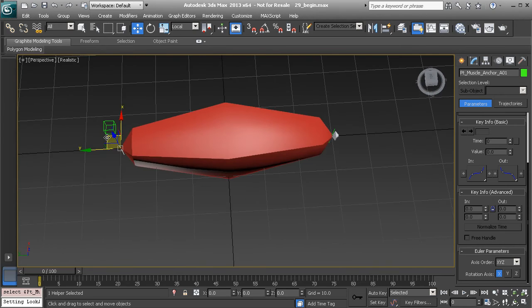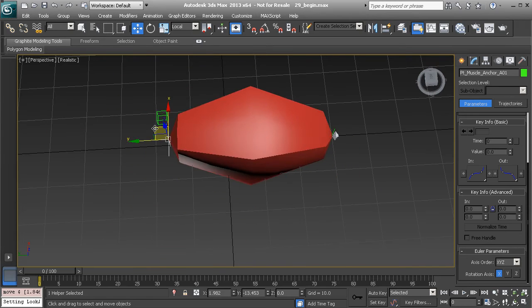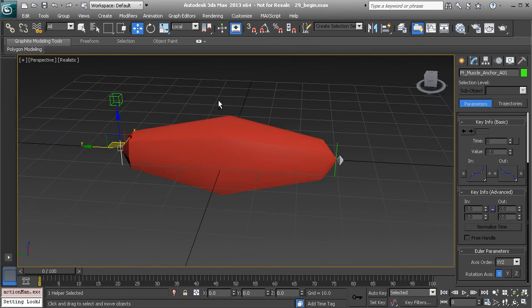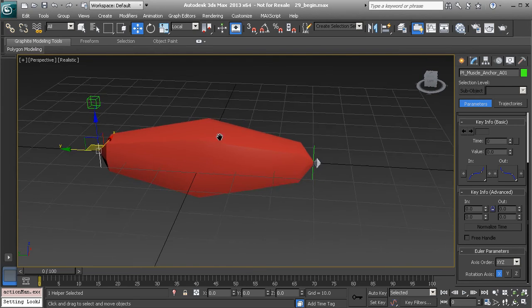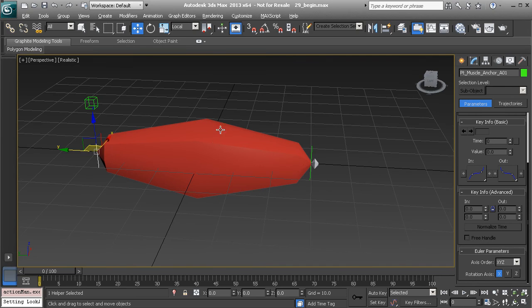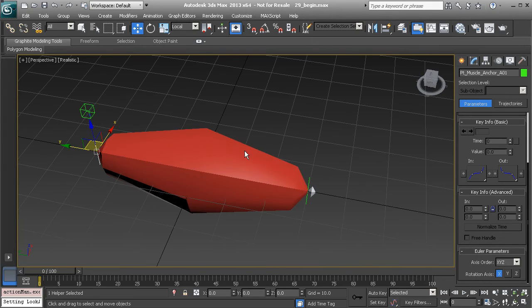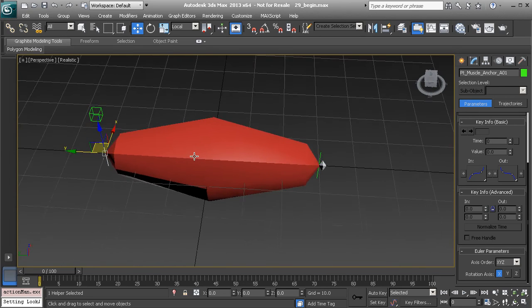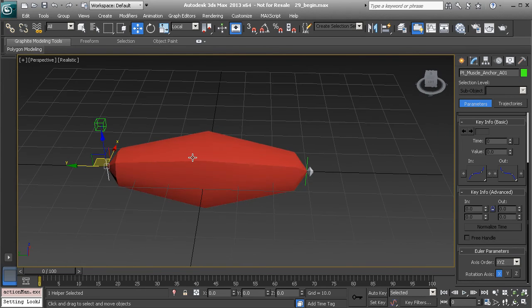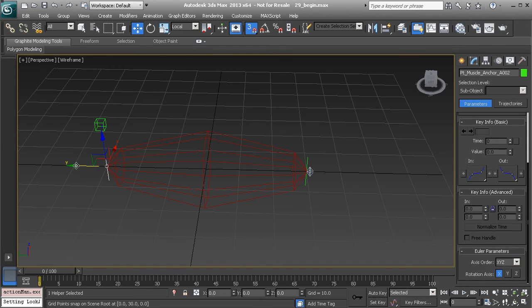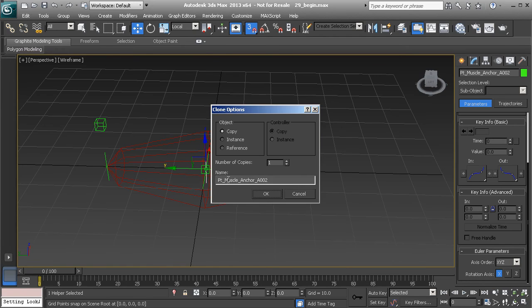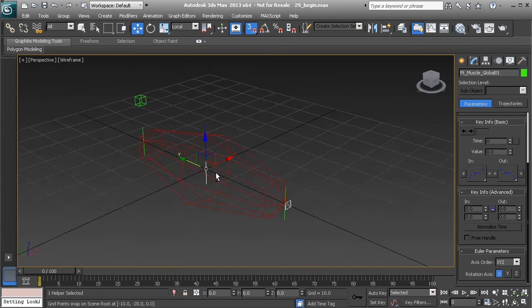So all we really need to do now is create a global node that will globally reposition, reorient, and resize this rig, which is most certainly going to be necessary, so we can match this to whatever character we'd like. What we can do is work with another helper. Let's go to wireframe mode. I'll also enable snapping, and we can clone another helper and snap it to the very center. We can rename this to PT Muscle Global 01. Let's also change its display.